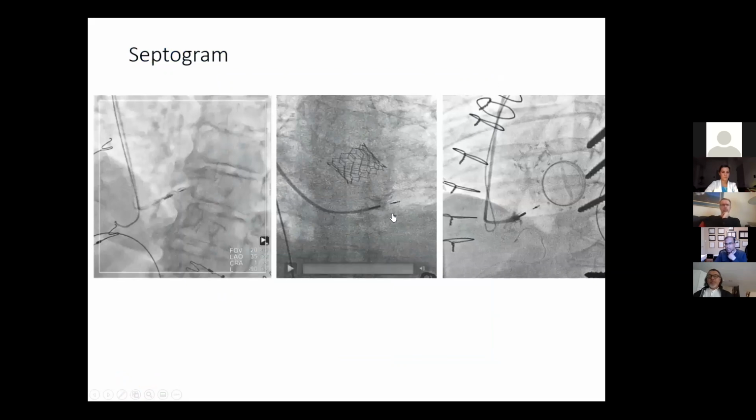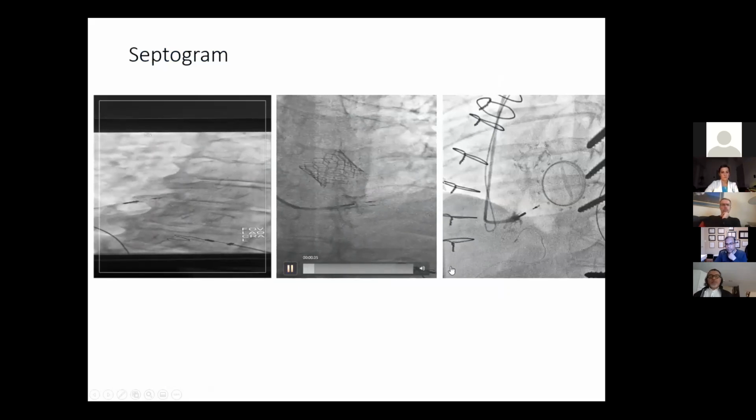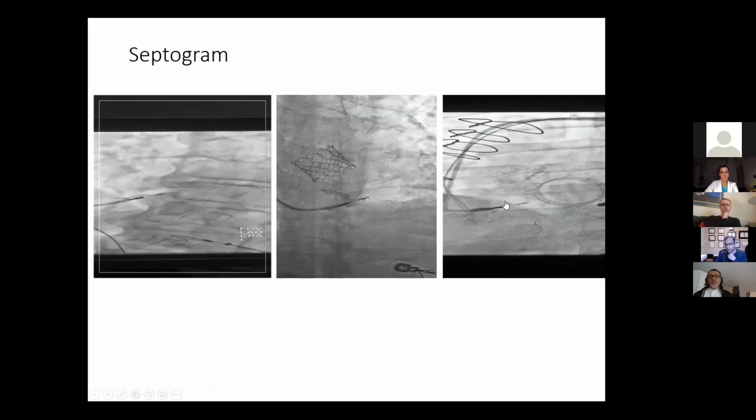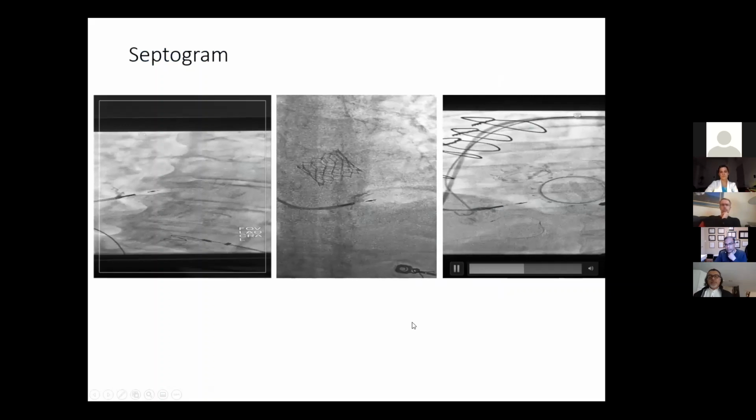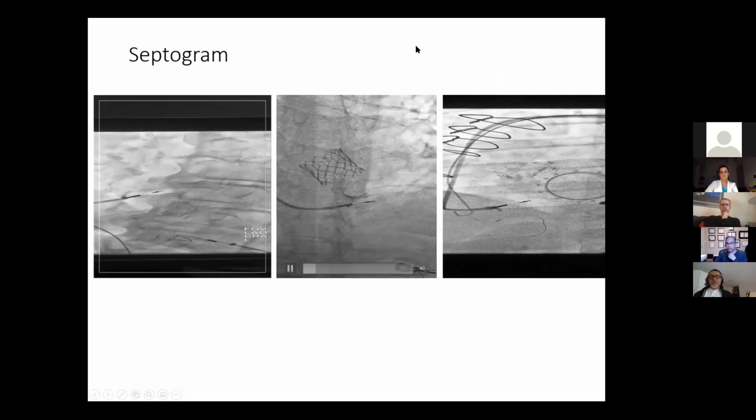And these are some other examples of septograms. So I'll just play them for you. But you know, these are terrible septograms. All right, I'm just going to skip over this. This looks very frightening.